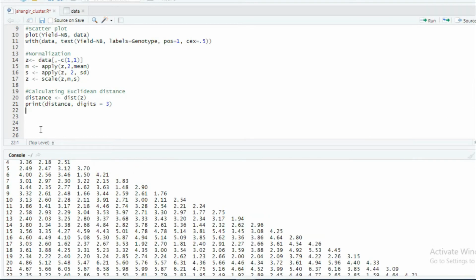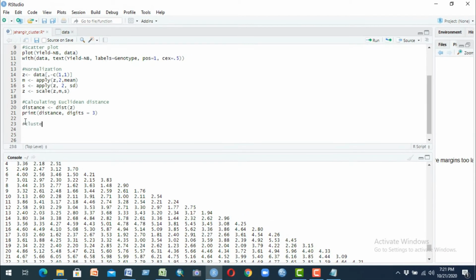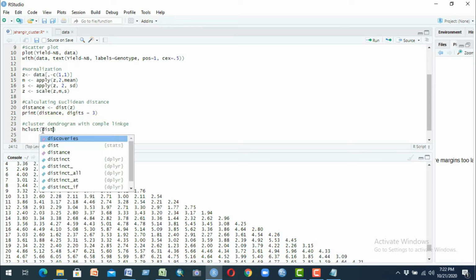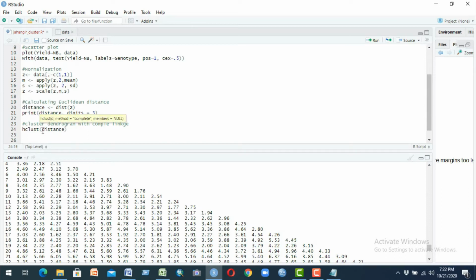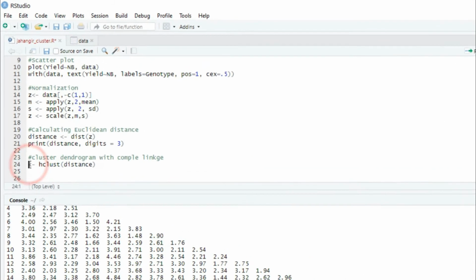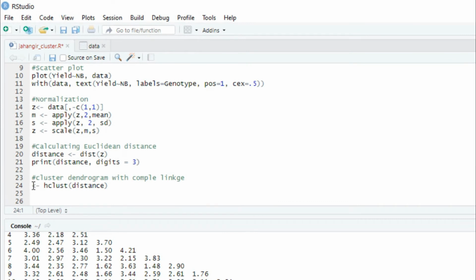Now we can do cluster dendrogram with complete linkage. So cluster dendrogram with complete linkage. Now we can write AC, that is hclust, the hierarchical cluster, on distance, and we can store it in AC.